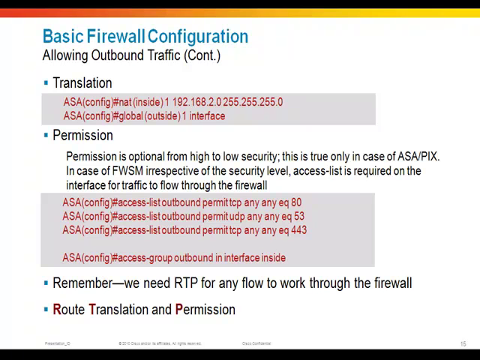Next comes the permission. So you need to allow permission for the host to go out. Now, as far as ASA and PIX are concerned, you do not need to configure permission for the hosts to go from a higher security level to a lower security level, meaning from inside to outside. You don't have to apply an access list on the interface.